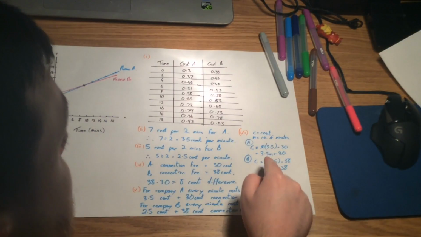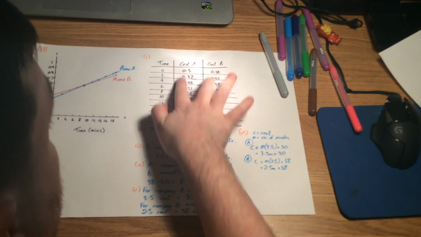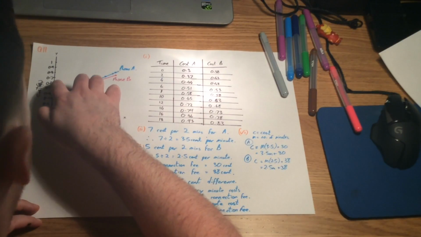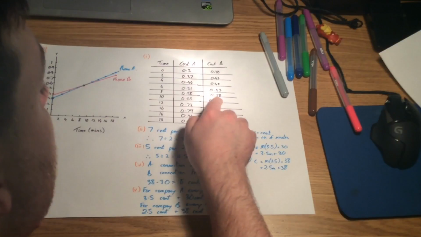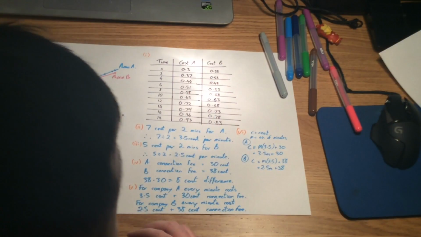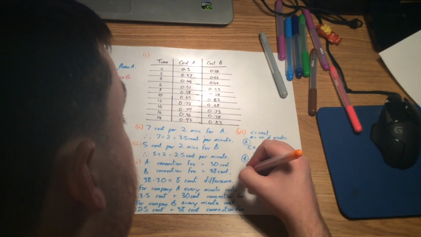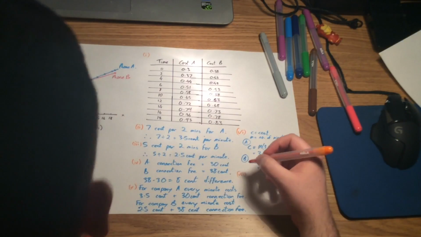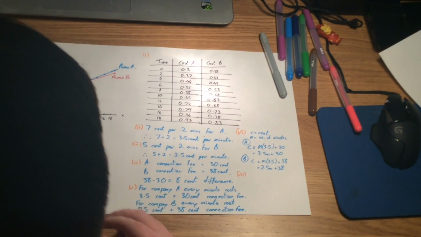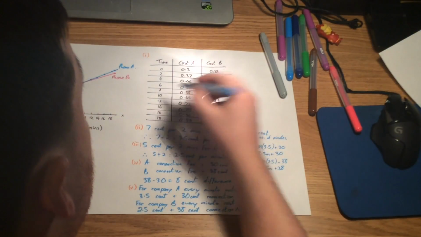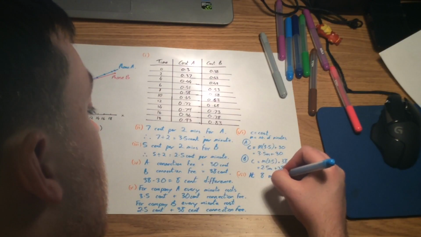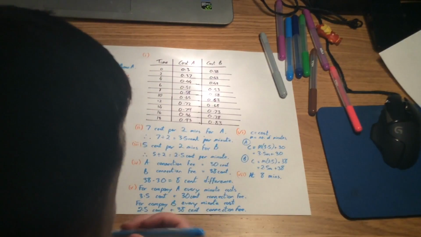Now, you can just look at your table or you can look at your graph. I look at my graph here and it's somewhere between 0.5 and 0.6 and it's 0.58. We got that from the table by following the pattern that brought us to that. So my answer to that is very simple, very straightforward. It just says at what point will it cost me the same? Well, that point is at 8 minutes. So at 8 minutes. Okay?